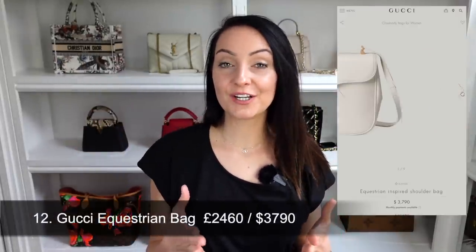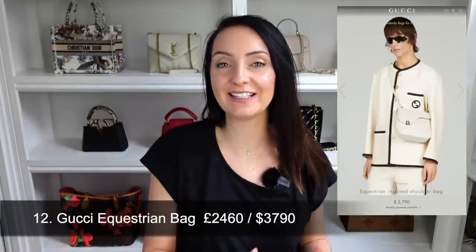The next bag is from Gucci, and I think Gucci may have been taking some inspiration from Hermès with this one — the equestrian-inspired bag. It's smooth leather, low-key, and not the usually loud Gucci style — no logos, just a saddle-style cut that reminds me a little of the Dior Saddle and the Bobby bag, with a strap on the front. I quite like it; it feels very on trend with the boxy bag moment like the Celine Teen Triomphe. However, 76% of you gave it a thumbs down and only 24% a thumbs up. It retails at $3,790. If you're looking to get into quiet luxury, this is a serious contender — timeless and elegant.